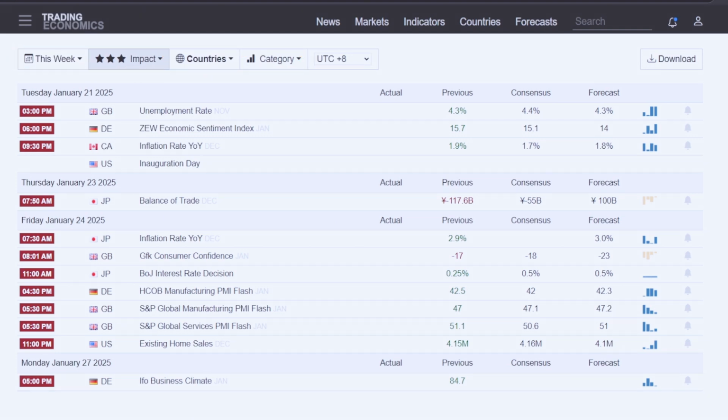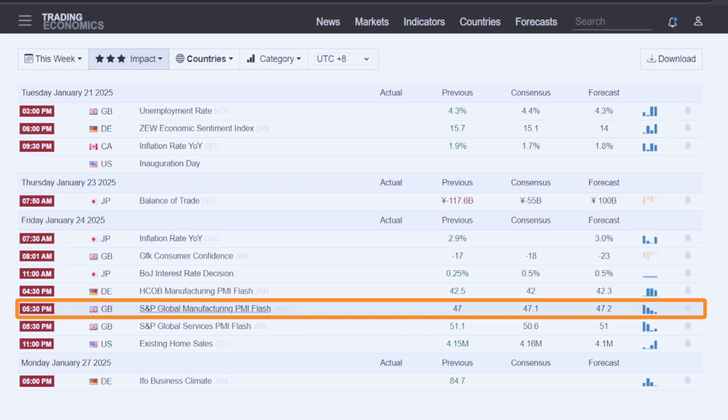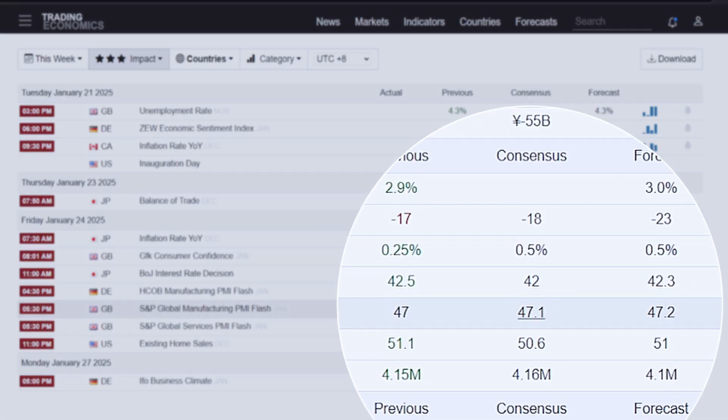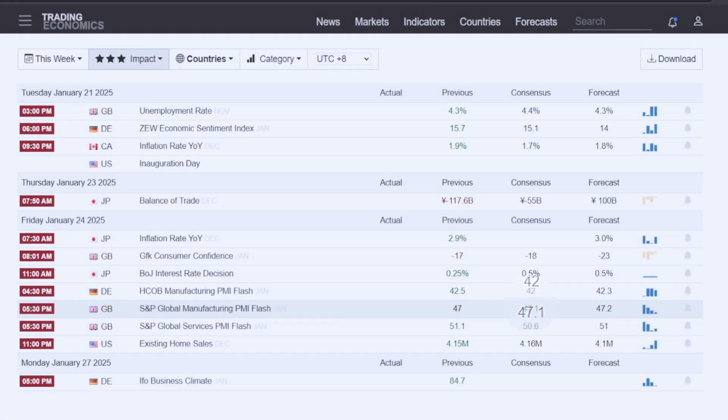Let's say you're trading the Great British Pound US dollar pair. You see, Great Britain have the S&P Global Manufacturing PMI Index coming out at 5:30 p.m. my time on Friday the 24th. You now understand that there is expected volatility at that time on this pair, but it goes one further. You can see that it's actually forecasted to have minor growth, but anything under 50 is still considered negative. So you know that we're still expecting a negative impact on the pound on this upcoming Friday.